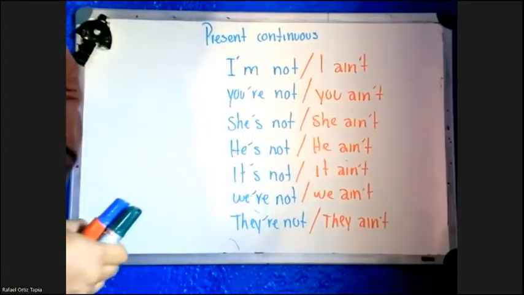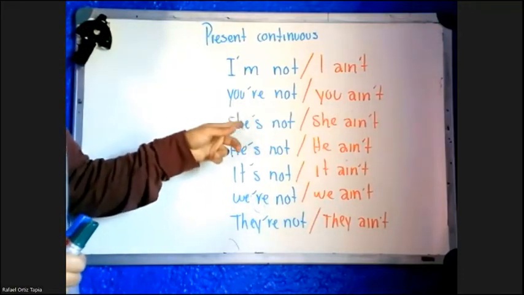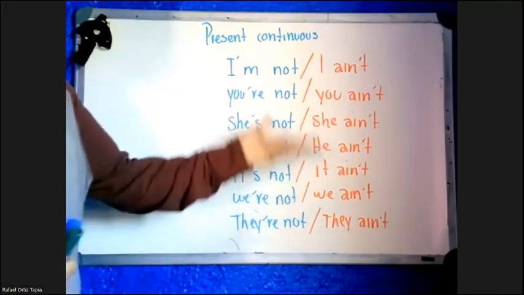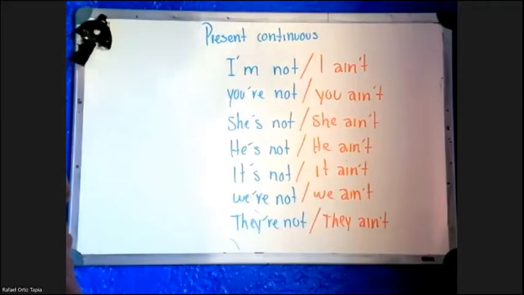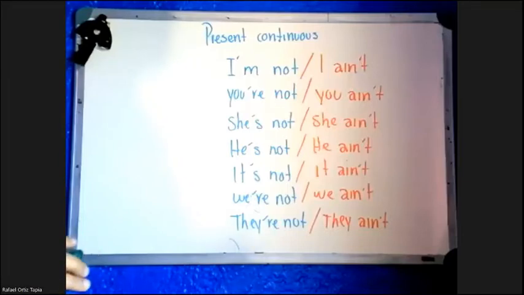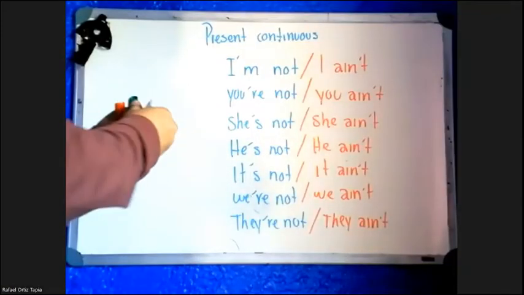Es un poco más fácil en el sentido de que no tienes que estar pensando en el you are, I'm not. O sea, todo es ain't, ¿no? You ain't, I ain't, you ain't. Por eso la gente lo usa porque es más fácil. Ah, dime. In the title, how do you say título? In the title, say present continuous. In both of them, present continuous o present simple. O sea, esto del ain't aplica para las dos formas.